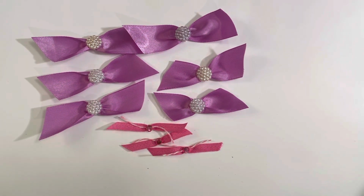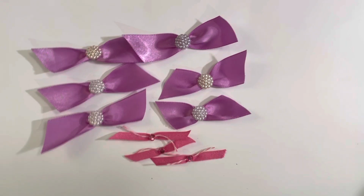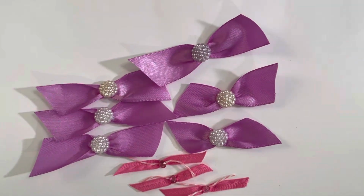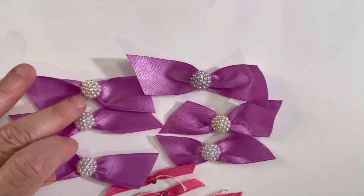But it did sound like a good idea for using up ribbon. Maybe if I had the right kind of ribbon. I just wasn't finding the right ones, maybe. So it could possibly be a good idea, because the woman that shared this idea, her little ribbon embellishments turned out super cute, and they weren't puckered and weird shaped and everything. So maybe I'll try these again if I find some different ribbon. But like I said, right now I could not locate any of the ribbons that I thought would be good for this.